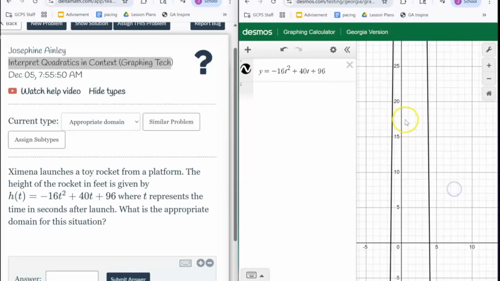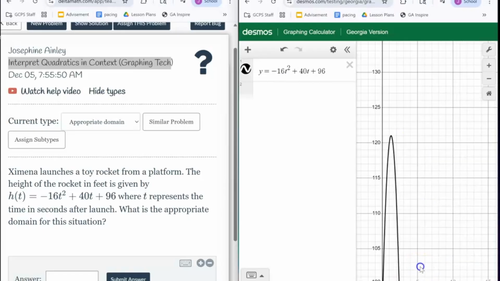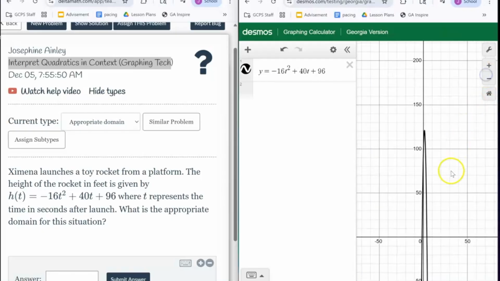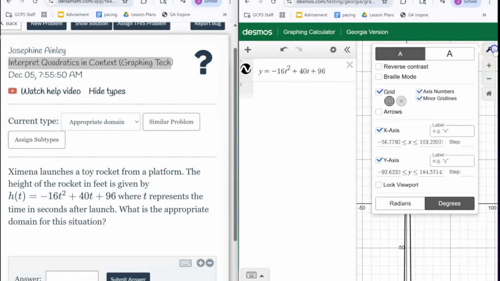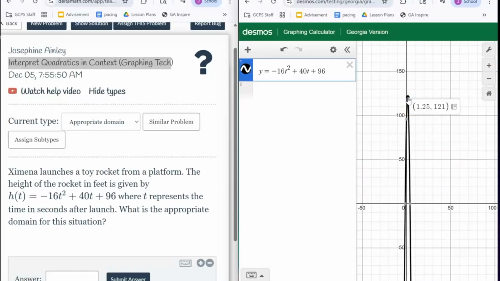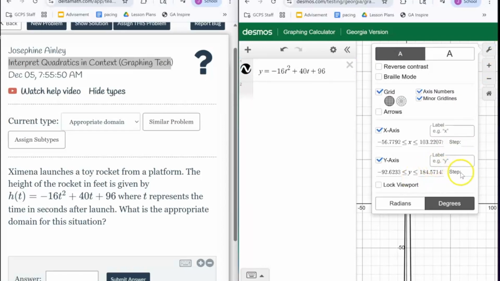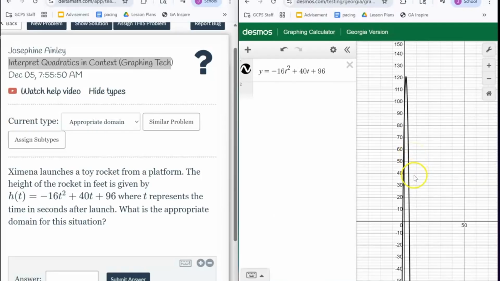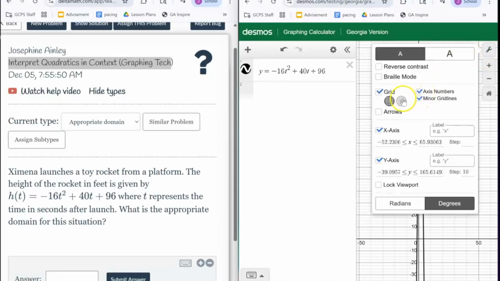Now, a couple of things. See how I can't see the whole thing? I have to kind of scroll to see. All right, we talked about how I can, well, I'm just going to zoom out. I can zoom out like that and my graph is really small, but we also talked about how we can change what my x-axis and my y-axis are and what they're going up by. So if I look at this, my vertex is going to be on my y at 130. Okay, so I can change my y-axis instead of going up by 1 so I can see it. Let me say it goes up by 10, for example. All right, so now it's going to go up by 10. See that? It goes in a little faster, and then I can hide these minor grid lines so I can see. Right?